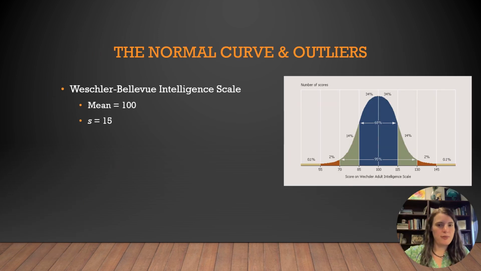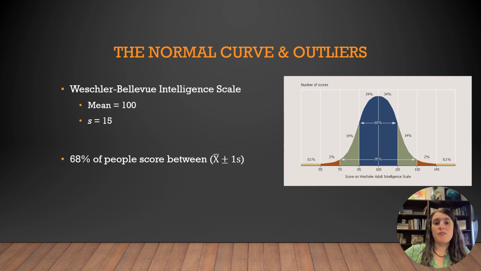Doing an example is always easier to understand. Here is a classic test, the Wechsler-Bellevue intelligence test. This IQ test is standardized so that the mean value is 100 and the standard deviation is 15. We can use the normal curve properties that we discussed earlier to identify where normal data occurs and what values would be considered irregular or outliers. So let's start by looking at one standard deviation difference. Remember, this range contains 68% of the data set.